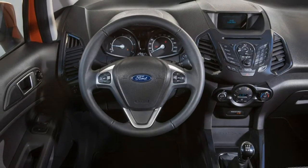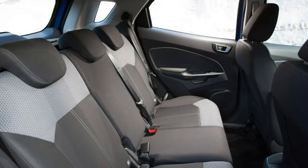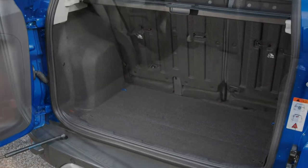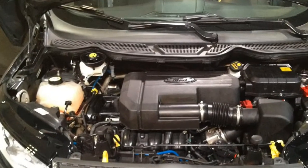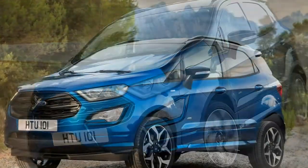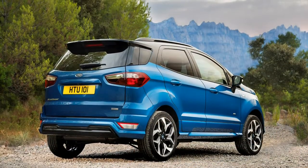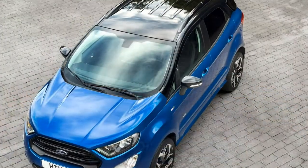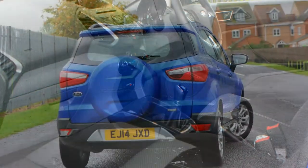Despite the great drive, the EcoSport remains a comfortable car to spend time in. The seats on higher spec models are snug and supportive, except on the leg side if you have long legs, but choosing one of these trims means larger wheels that upset the ride on the road. It's never too uncomfortable, but cars like the Citroën and Renault Captur do a better job of settling down, avoiding being upset by imperfections in the road out and about.